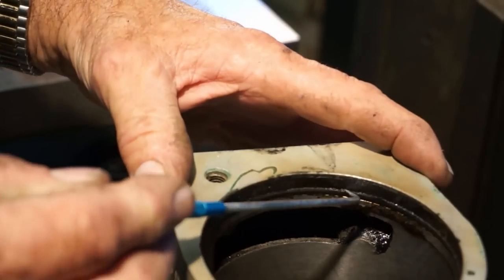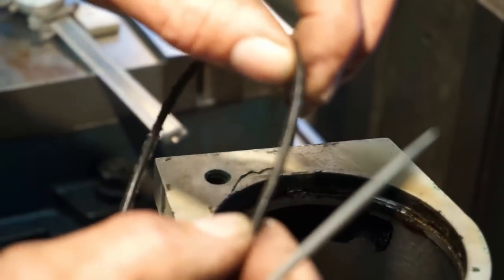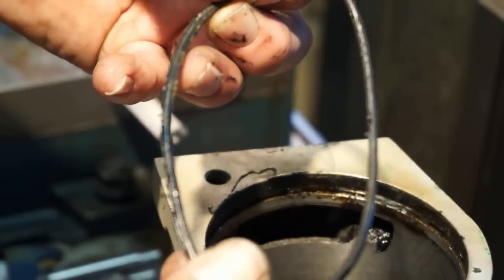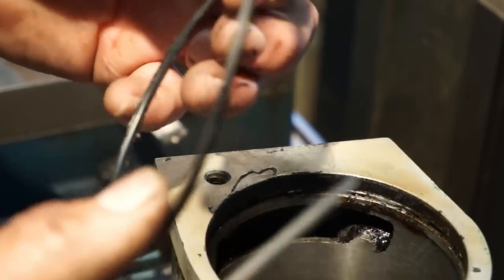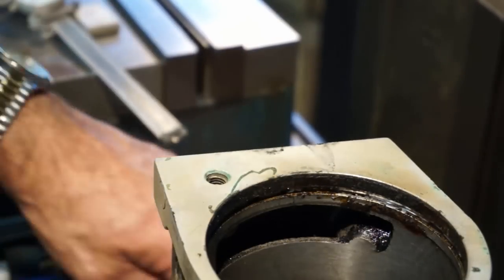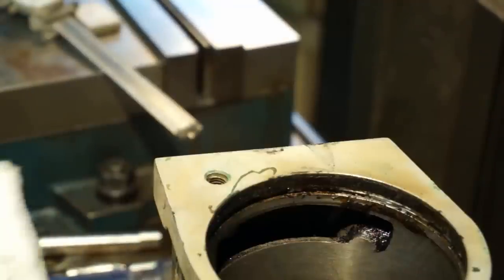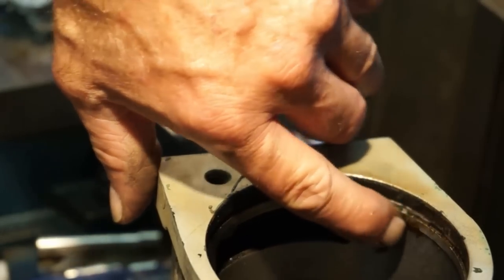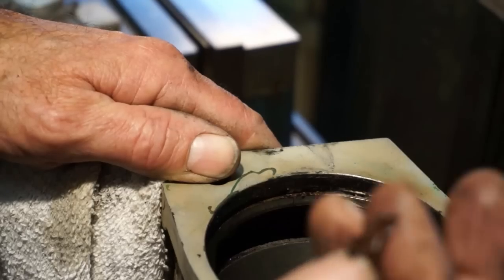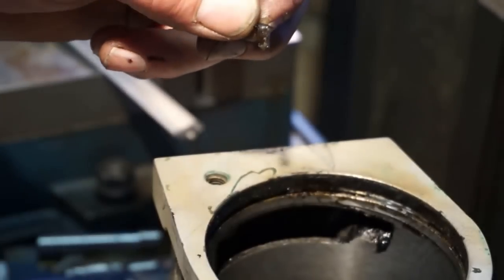All right, back to our O-ring, and I'm just reaching in here with a scribe and I'm gonna pull this out. And you can tell a lot by an O-ring: how hard it is, dry, and the buildups and stuff sticking around there. Sometimes you can see stuff on the side of the O-ring where somebody didn't have faith in the O-ring doing its job like it's supposed to, and they throw some goop in there also, which doesn't really let the O-ring do what it's supposed to be doing. O-rings are supposed to work on clean metal, smooth metal-to-metal contact. And I think this is the case right here. Hard to tell if that's oil film that's turned to plastic or if that is some kind of a sealant or glue.